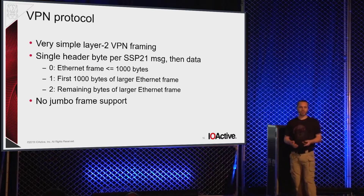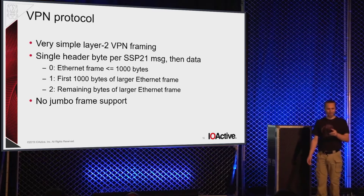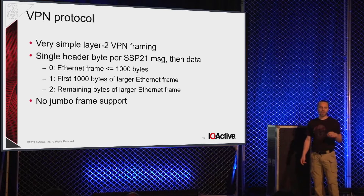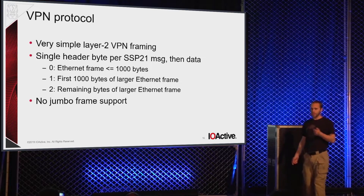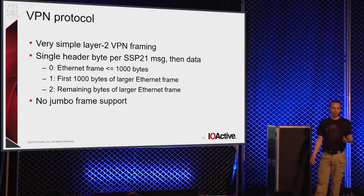Now let's go back to the actual protocol implementation. It's a very simple layer 2 VPN — one byte of header data and then Ethernet frames. The goal is simplicity; I'm not targeting massive performance. Nobody here has a SCADA system moving 40 gigabits per second of data. Although packet fragmentation is inherently unavoidable in any encapsulation of Ethernet frames — because you can always have an incoming frame be the size of the MTU and adding an authentication tag makes it bigger — my fragmentation scheme is absurdly simple: either an unfragmented frame, the first half of a fragmented frame, or the second half. No fragment offset, no variable-length packets; just concatenate the two halves and you're done.